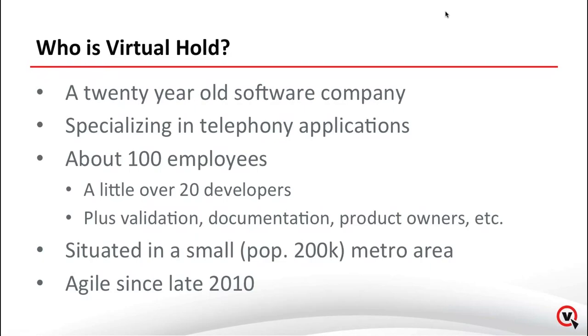So who is Virtual Hold? We are a 20-year-old software company, which puts us about the same age as Erlang Solutions. We specialize in telephony applications. We have a headcount of about 100. As I said, we focus on telephony applications targeting the call center market. There are two things that make us interesting to talk about, I think.